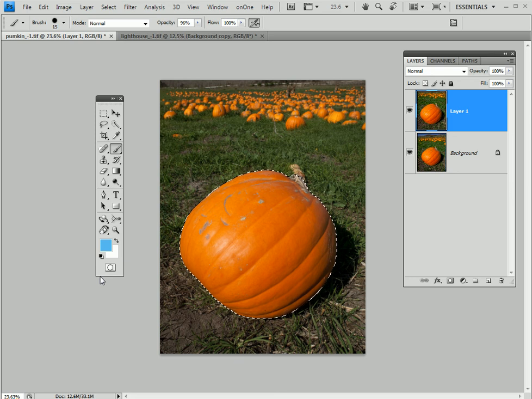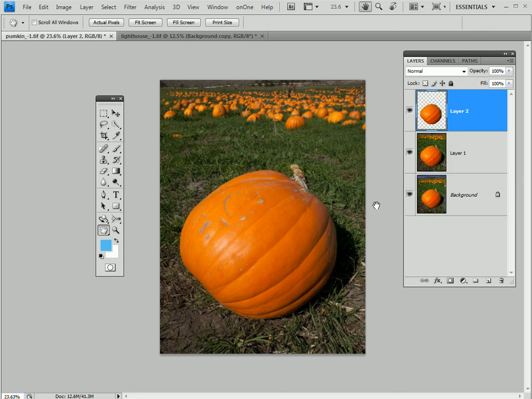All we need to do now is alter the colors of the pumpkin, but why not put it on its own layer? Command or Control J is duplicate a layer. The exception is that if you have marching ants, it will duplicate what's inside the selection. Selections and masks are exactly the same thing. It's effectively masking out all areas outside the borders of the marching ants. Command J, put it on its own layer.